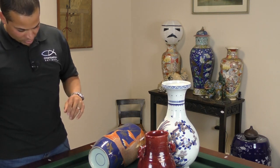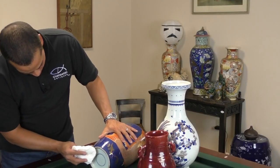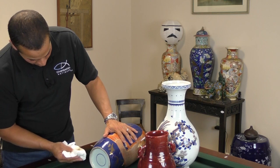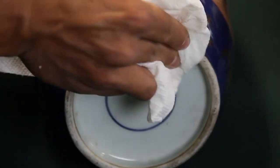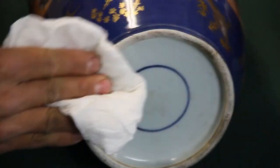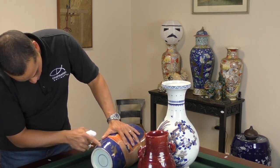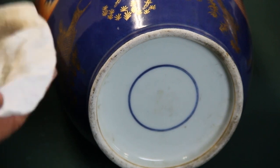Just for comparison, I have an authentic piece of Chinese porcelain dating to the Qing Dynasty, and as you can see there's some browning and darkening around the foot rim which is legitimate dirt and grime that has accumulated. If you take a damp cloth and give it a rub, any dirt or grime that has accumulated on the paste will come right off, revealing the white paste underneath. One important thing to keep in mind is some early Chinese porcelains actually did have a brown dressing applied to the foot rim, but you'll never see the spillover onto the glaze — and that's why it's important to use multiple tests.